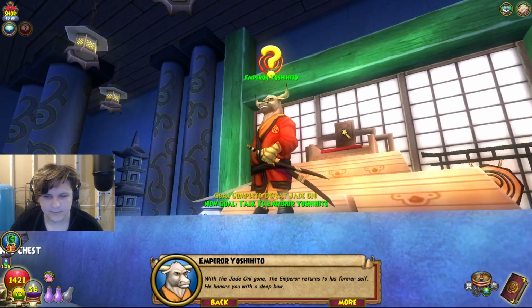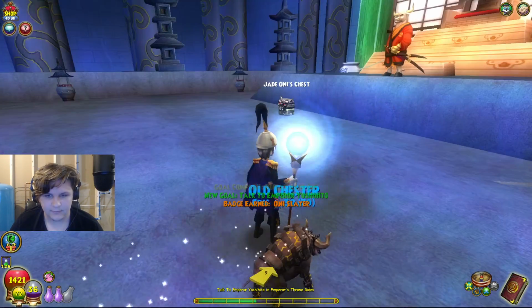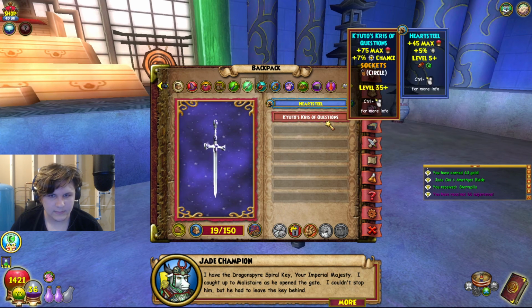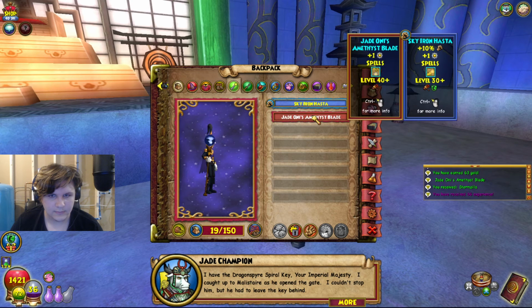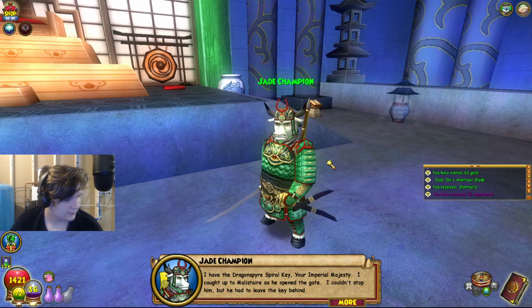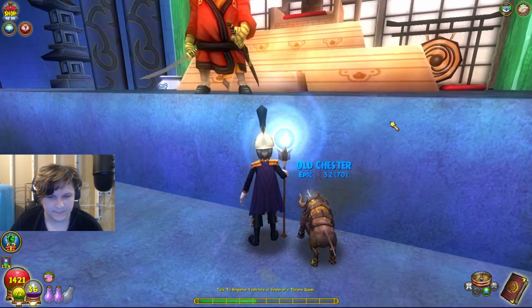With the Jade Oni gone... Wizard, what? You must take the Dragon Spire Spiral... I have the Dragon Spire Spiral Key, Your Imperial Majesty. I called up to Malistaire as he opened the gate. I couldn't stop... Huh. That actually looks pretty cool. Kind of like it. Alright, give me the Spiral Key, please. Be careful.